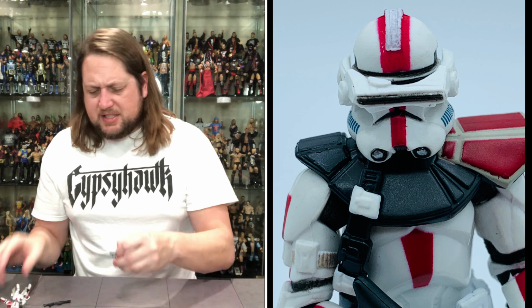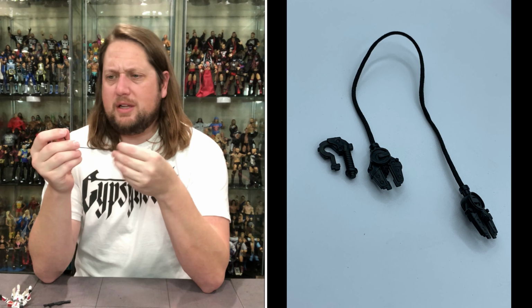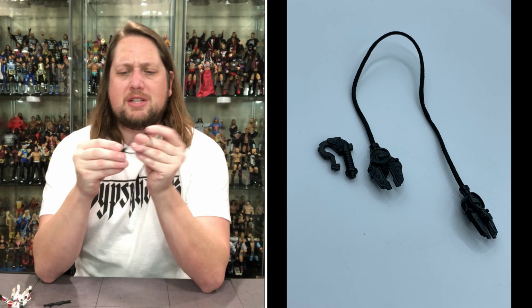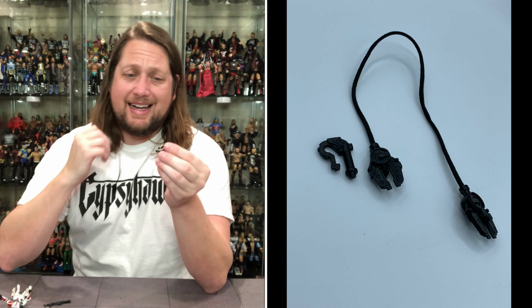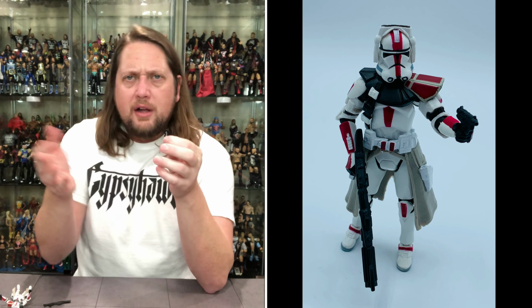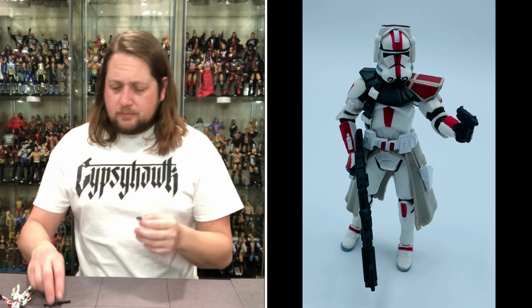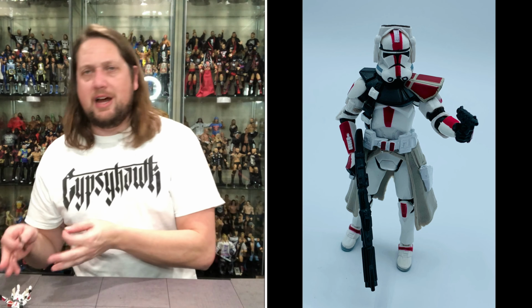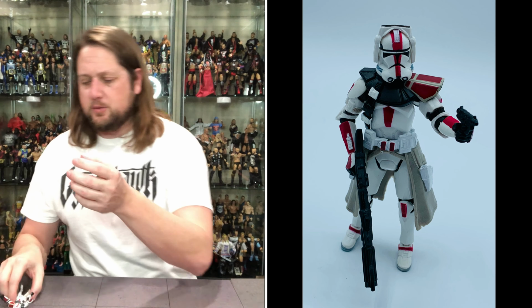And then he's got some interesting weapons that I'm not sure of. I'm not even sure what this is. I don't know if this is supposed to represent something or exactly what this is. But you got kind of a grappling hook, two-sided grappling hook right here. So I guess he can climb mountains, do whatever he needs to do. It escapes me the reason for this. And then this thing, I'm not sure. It looks just like a handle. I'm not sure if it's supposed to be this recoiled to show two versions of the same weapon. But it's cool enough, I guess. But I'm cool enough with the two pistols here and the long-range weapon. Those look the best on this one.